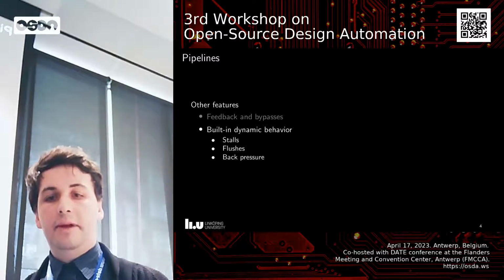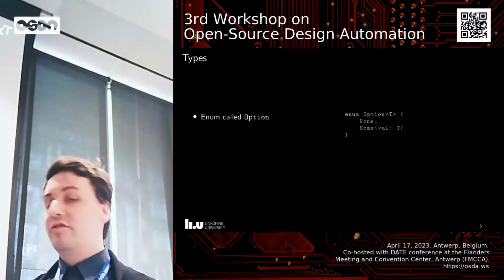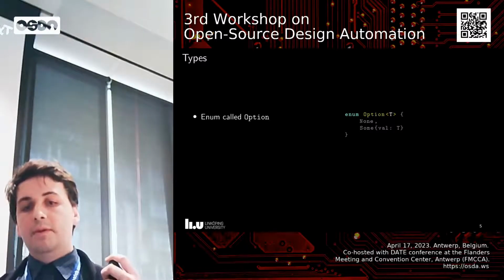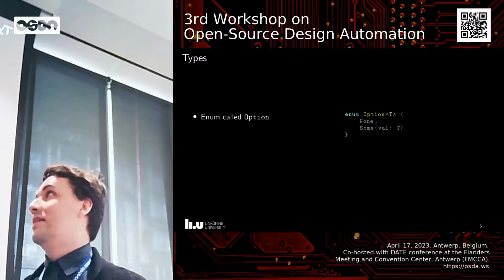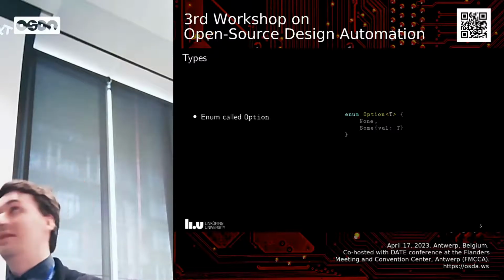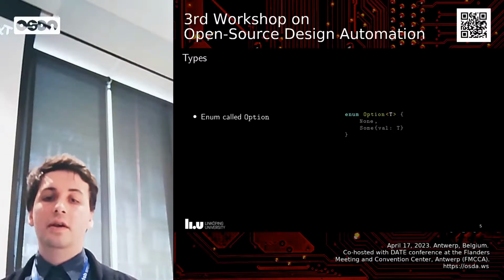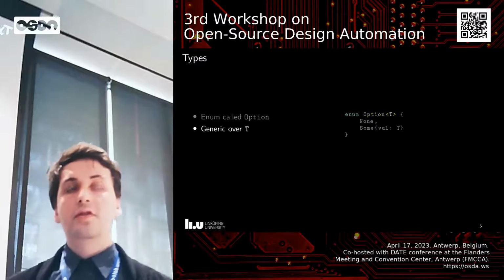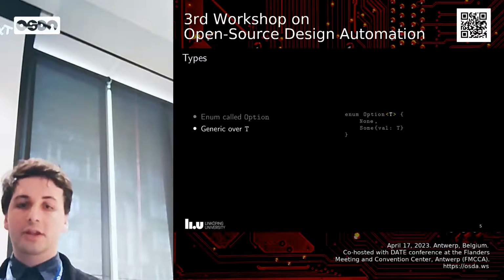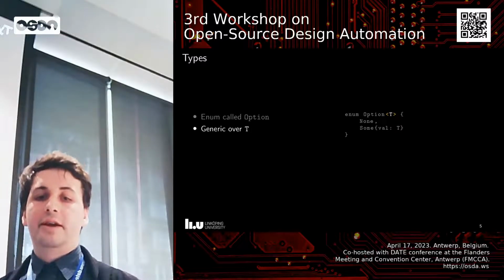That's the pipelining construct. One of the things I wanted to steal from software languages was the type system. One of the major things I miss in a lot of languages that don't have this is the enum, and the more powerful enum in the Rust sense rather than the enum of C, where it's just one of a set of values. The type system supports generics, so we define a type here called option, and it's going to be generic over any type T. We could put integers in there, we could put structs in there, other enums, whatever we feel like.